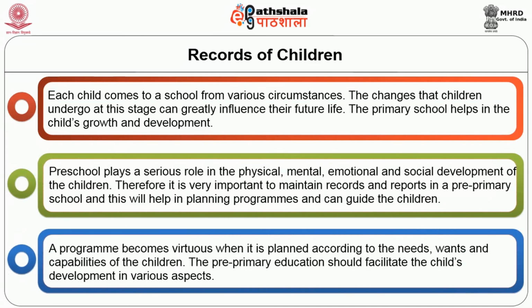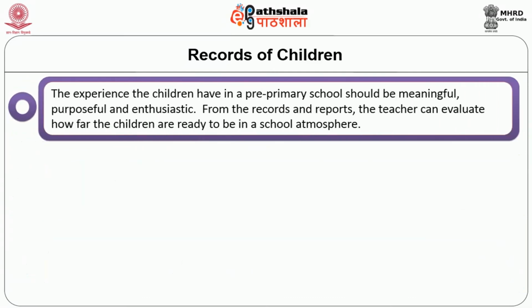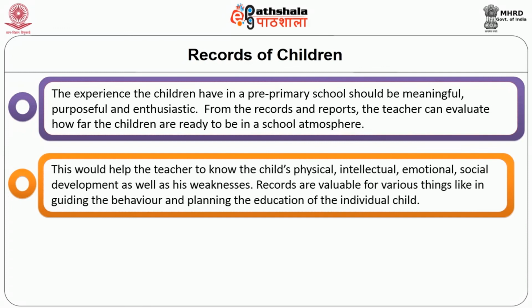A program becomes virtuous when it is planned according to the needs, wants and capabilities of the children. The pre-primary education should facilitate the child's development in various aspects. The experience the children have in a pre-primary school should be meaningful, purposeful and enthusiastic. From the records and reports, the teacher can evaluate how far the children are ready to be in a school atmosphere. This would help the teacher to know the child's physical, intellectual, emotional, social development as well as his weaknesses.